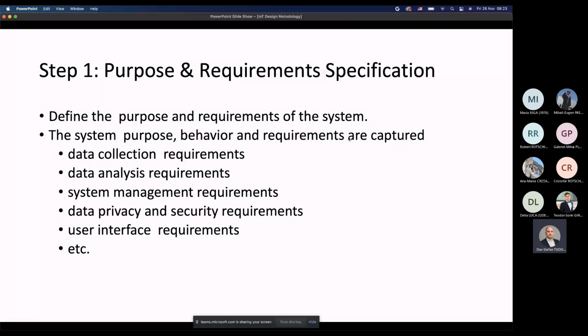How much data does the system need to actually collect in order to make it relevant to do some analysis on the data, and system management, how you actually define your data privacy and security. Also, it's done at this level, and you define also the user interface requirements. So these are, let's say, the basics of step one of the purpose and requirement specification.